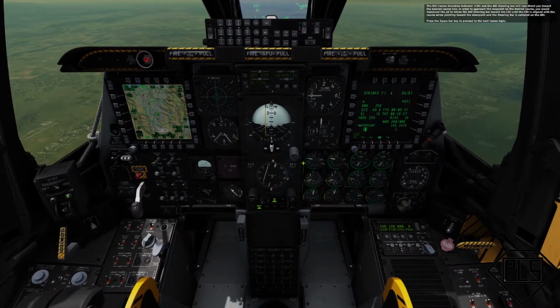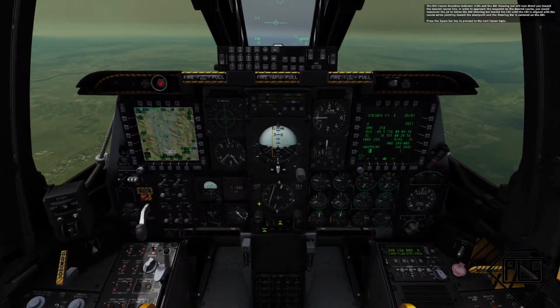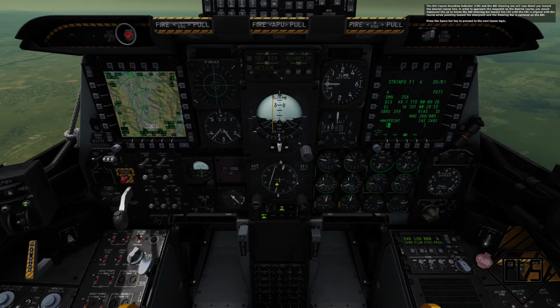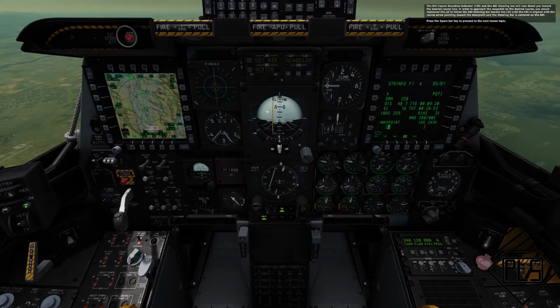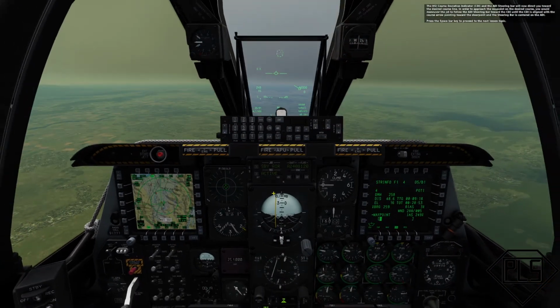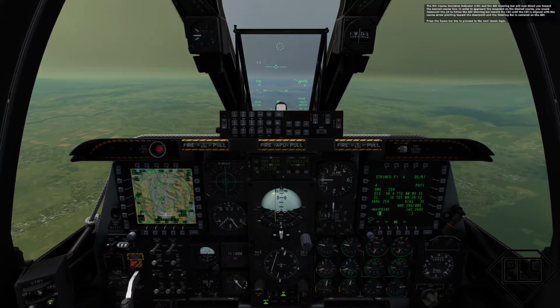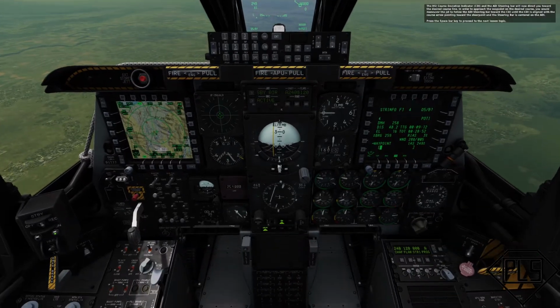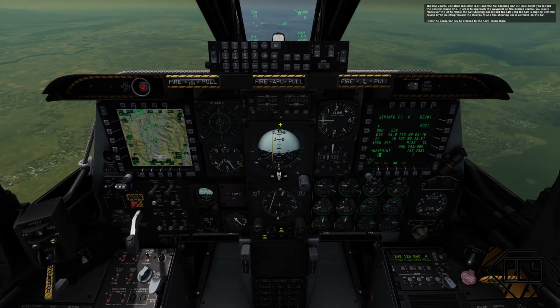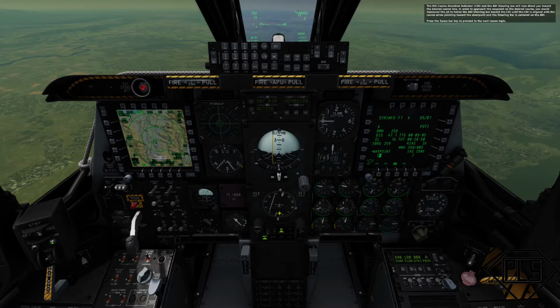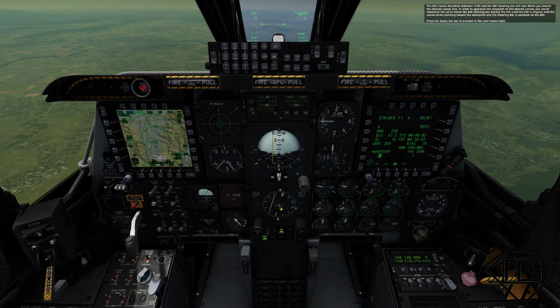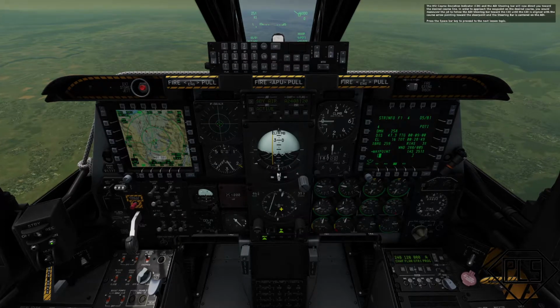The HSI course deviation indicator, CDI, and the ADI steering bar will now direct you toward the desired course line. In order to approach the waypoint on the desired course, you would maneuver the jet to follow the ADI steering bar toward the CDI until the CDI is aligned with the course arrow pointing toward the steer point and the steering bar is centered on the ADI. Press the spacebar key to proceed to the next lesson topic.